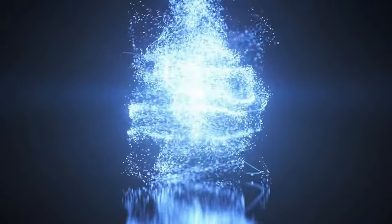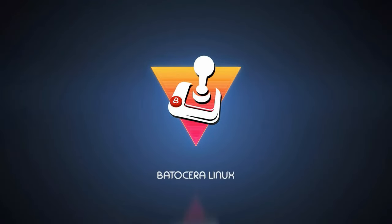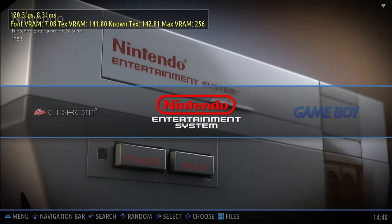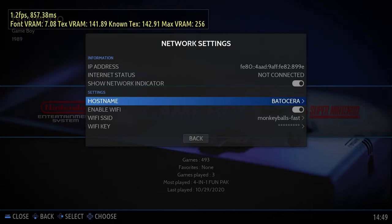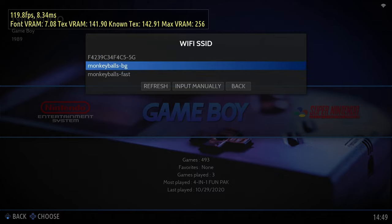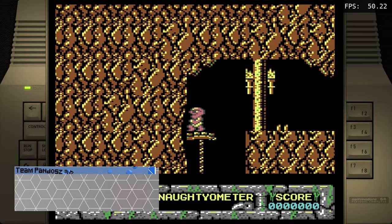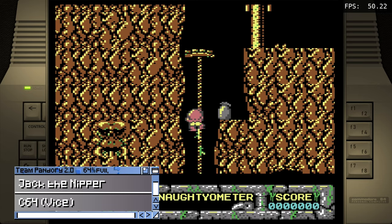Dual purpose, perhaps a nice birthday gift for Beverly. While it's better to leave the higher end systems in Windows, I prefer to use Batocera as a front end for most emulation. Batocera 39 detects our Wi-Fi. We have no problem connecting to the network, and we can also connect our Bluetooth controller, giving us a nice gaming rig for all of our retro systems, such as the C64.